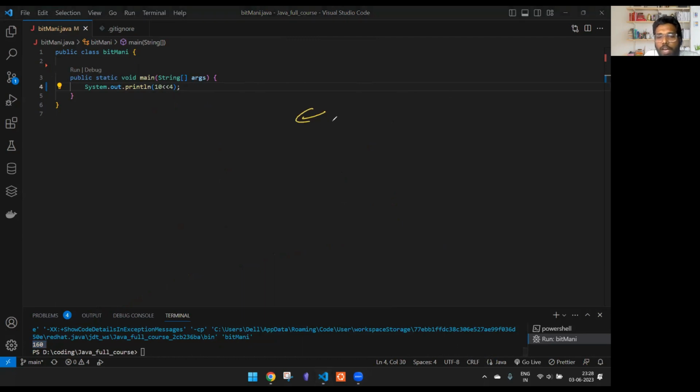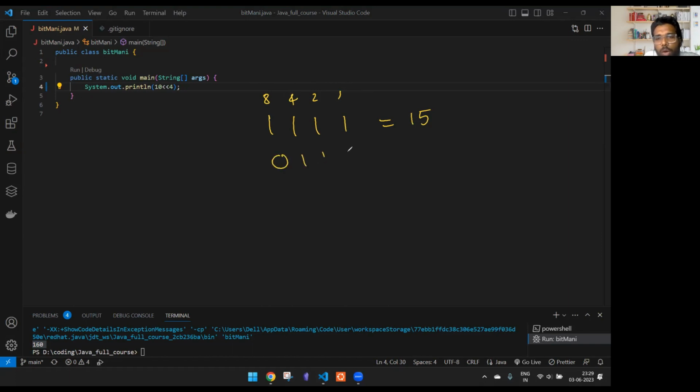We are just shifting the values to the left side. Now, when we come to right shift, it's again shifting the values to the right side. So let's take an example of that. Let's say we have the number 1, 1, 1, 1. What is the value of this? This is 1, 2, 4, 8, so 8 plus 4 is 12, plus 2 is 14, plus 1 is 15. So the value is 15.